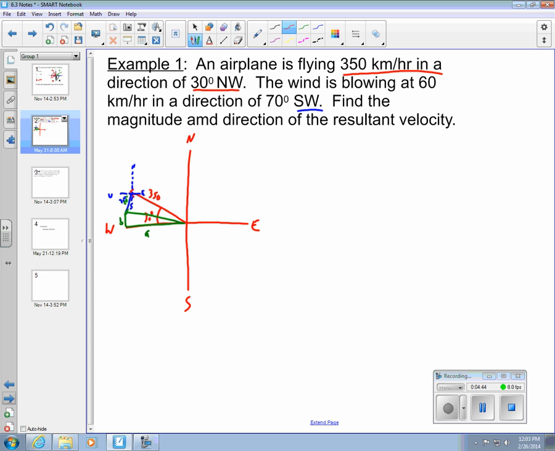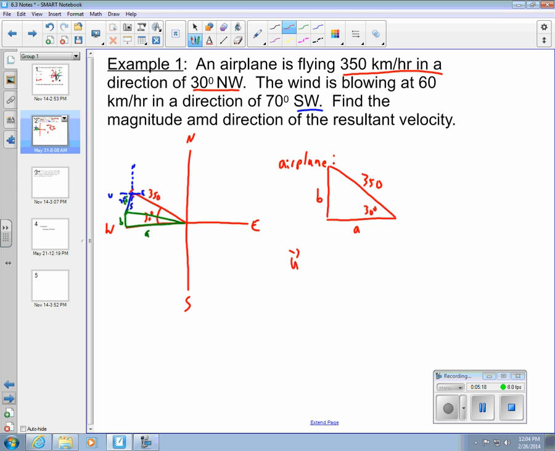So when I think about this, I'm going to think about the airplane, and I'm going to do the vector coordinates for the airplane here. So let me blow that back up here. Drawing out my little triangle from the original one here. And our angle in here was 30 degrees. If we can figure out what A and B are, then we'll have the vector coordinates for that. So I'm just going to call that vector u.